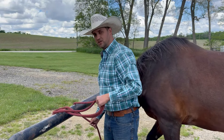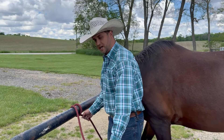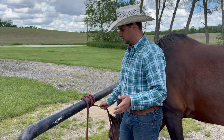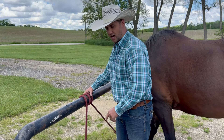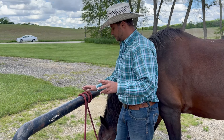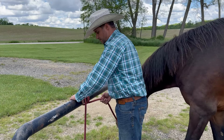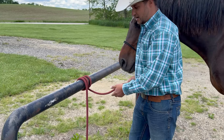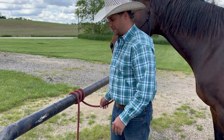When you wrap a horse on a rail, go underneath the rail and then around. So right now we have one bite, now that's two bites, and now that's three bites. A bite is a knot terminology that's important to understand because every bite you make is going to be a point where there's friction to what you're tying. Based on the diameter of this rail and the texture of it, three bites is probably not enough — it was a little too easy to pull through. If you went up to the tack room, you'd be wondering where your horse went when you got back.